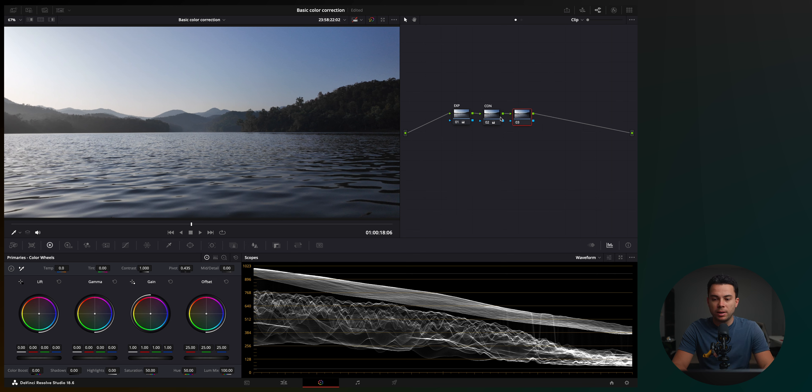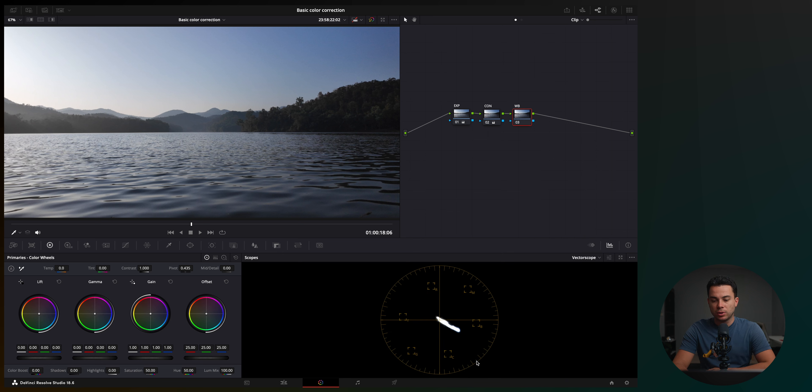Next I'm going to add another node and adjust the white balance — naming it 'white balance.' I'm going to open the vectorscope and enlarge it. As you can see, this shot is leaning towards blue and cyan, but it's supposed to because this is sky and water. Still, if I hover here, you'll see the white point is also leaning towards blue and slightly green. So I can push this image towards yellow and magenta to make it more white balanced. I'll push the temperature to about 250 and slightly push towards magenta — maybe four on the magenta — then slightly subtract some yellow. Now hovering the qualifier on the white point, the circle is pretty much right in the middle.